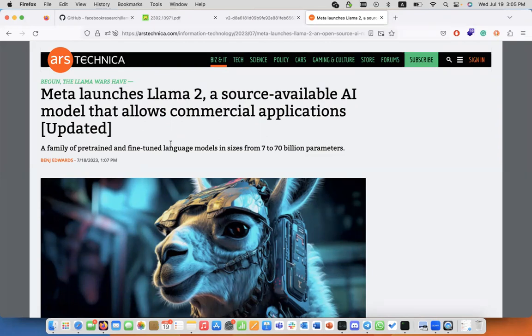So I wanted to make a video for version 2, but I said, hey, wait, why not make a video for version 1 first so people can see the difference between version 1 and version 2? The aim of this video is to create a quick demo of Llama version 1. And for those who don't know, Llama is an open source large language model developed by Meta AI.